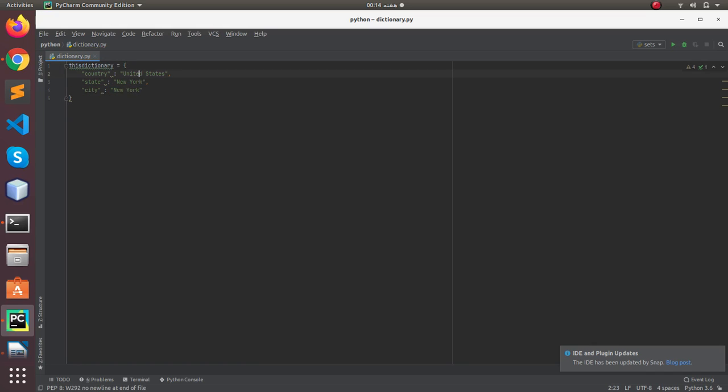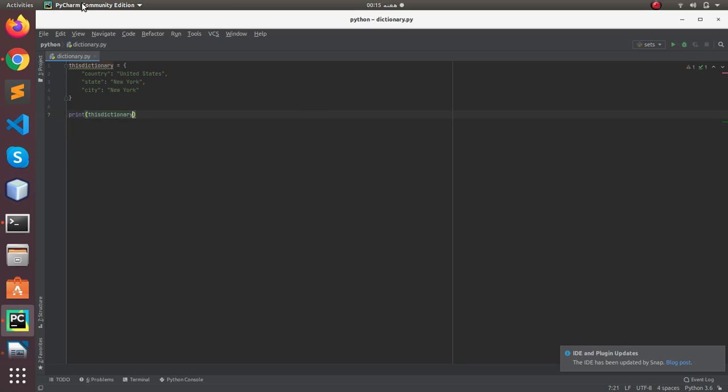So now we have a dictionary. This dictionary is called this dictionary. Let's print this dictionary to console.